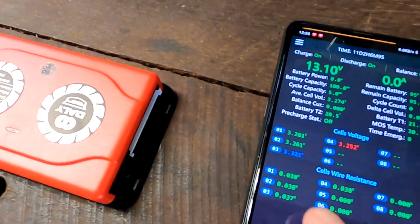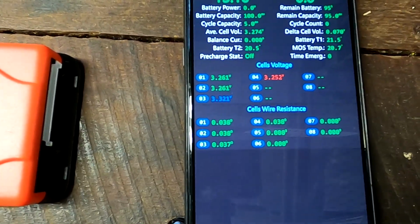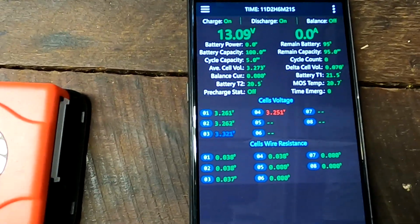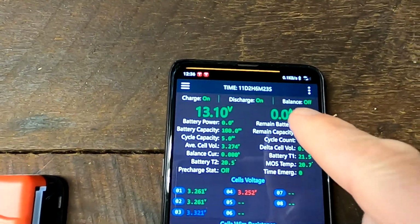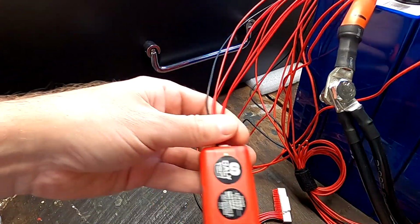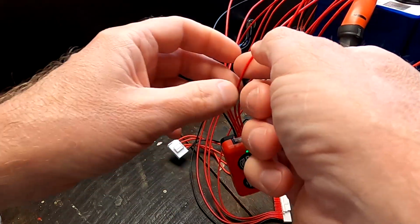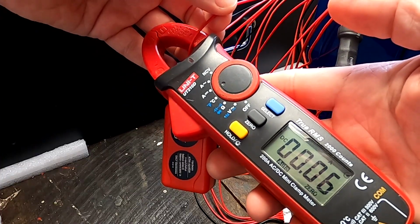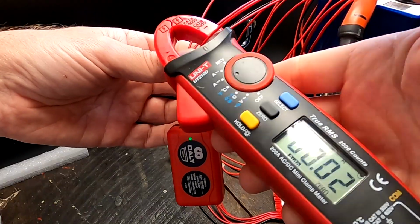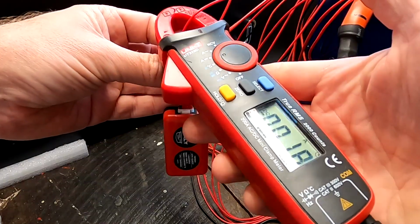Okay, can we see cell number 3 declining? I've got 70 millivolt deviation at the moment. The balancer of the BMS is turned off. At the moment I cannot see anything here. Let's see if we can measure 1, 2, 3. We can measure like 70 milliamps. Okay, let's measure all the others. This is cell number 4, there's 0. Cell number 2, 60 milliamps. And cell number 1, nothing.